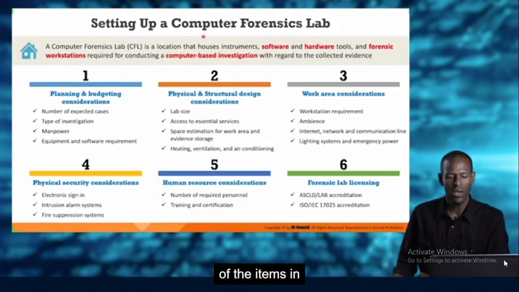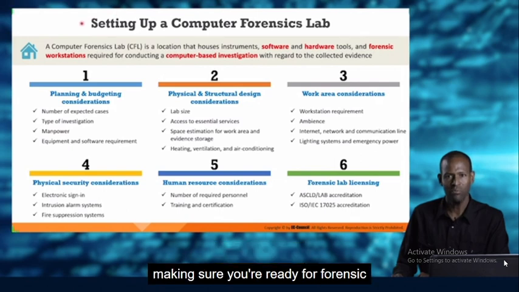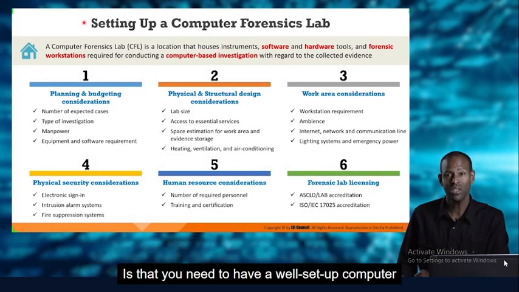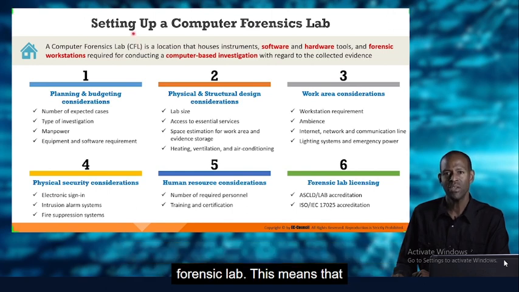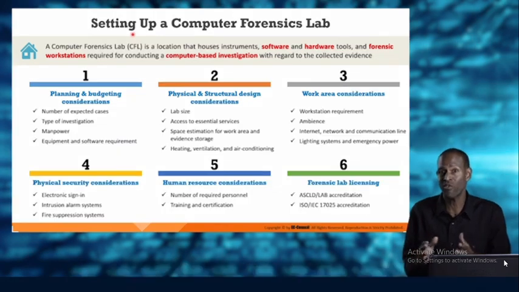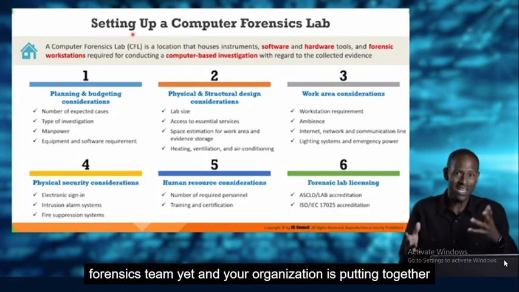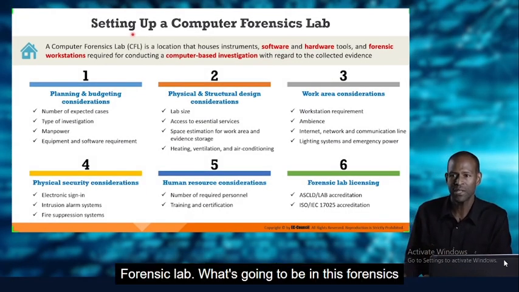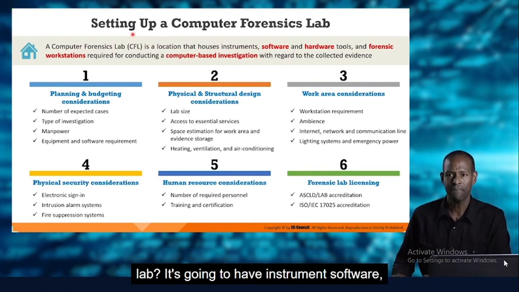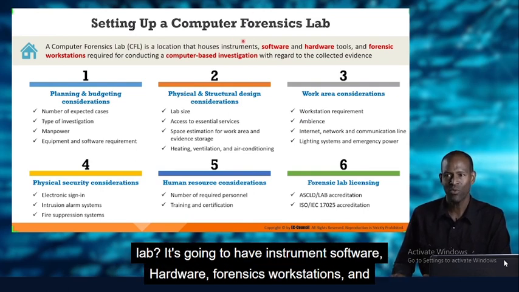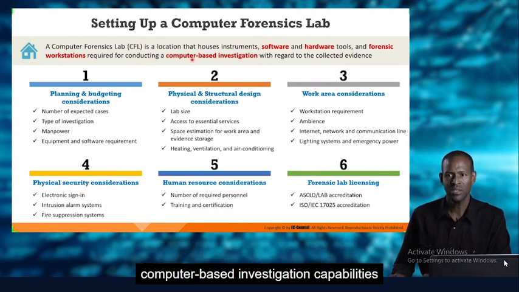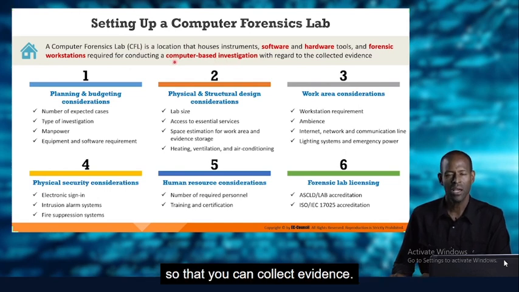So one of the items in making sure you're ready for forensic investigation, that you have very good forensic readiness, is that you need to have a well set up computer forensic lab. This means that you need to have an area set aside for this. So if you don't have a forensics team yet, and your organization's putting together a forensics team, it's not just the team, you need space for the forensic lab. What's going to be in this forensics lab? It's going to have instruments, software, hardware, forensics workstations, and computer-based investigation capabilities so that you can collect evidence.